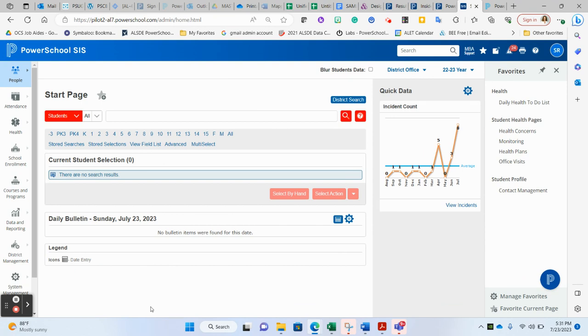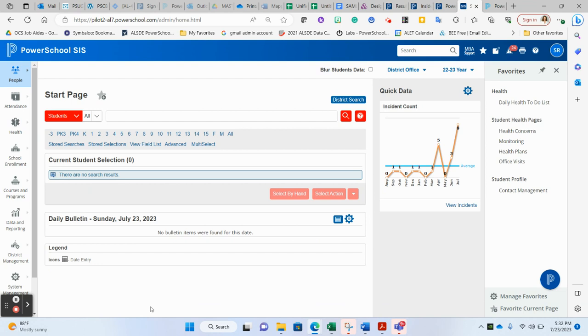Now, there are some plugins that I do know we use as a state that will not be updated by their developers for the new UI. It does not mean we cannot place links to those pages in there. So what I want to do is show you how to insert a custom link to two of our favorites that I know all districts will need to do. One of them is our very heavily used PSCB reports.